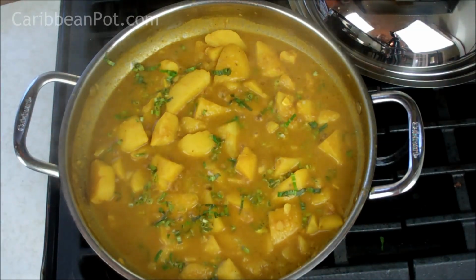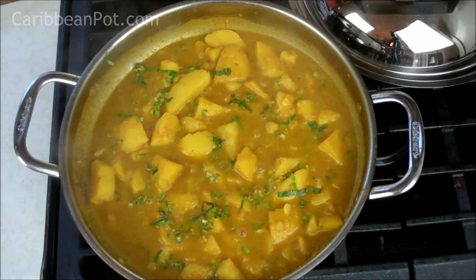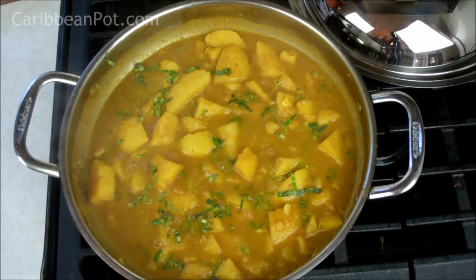Curry aloo or curry potato, vegan, vegetarian, gluten free. Give it a try, man, you'll like it.